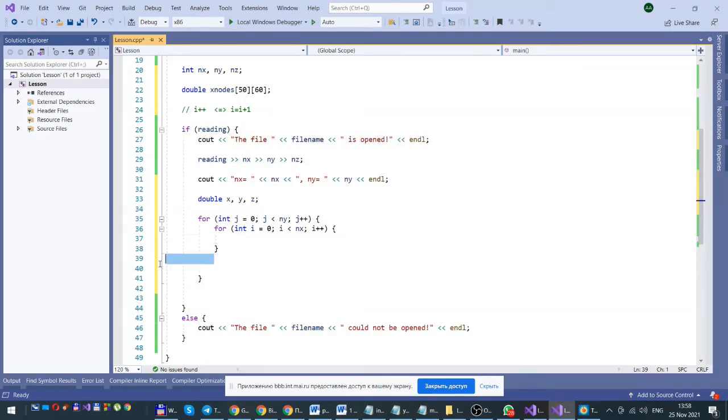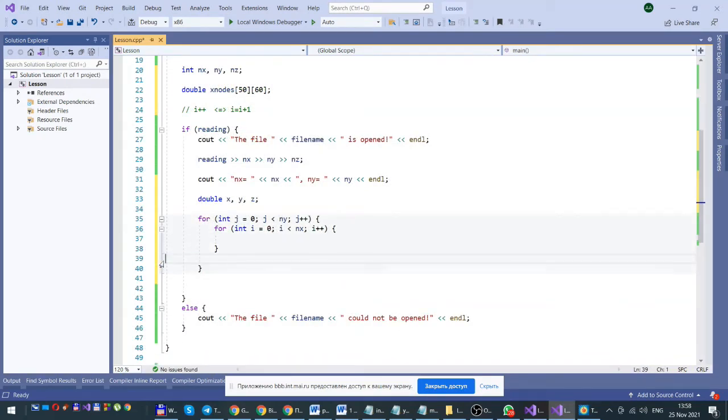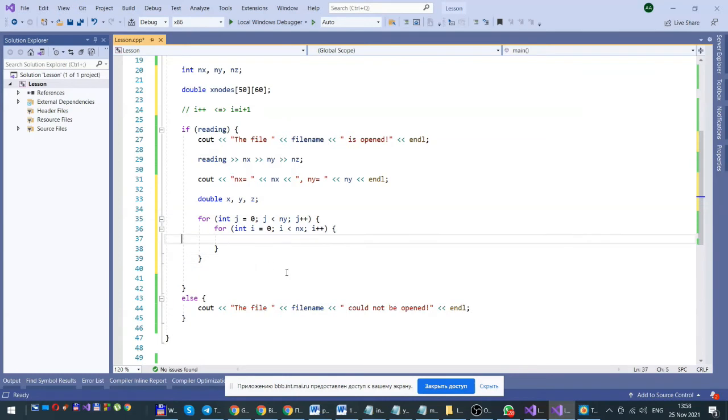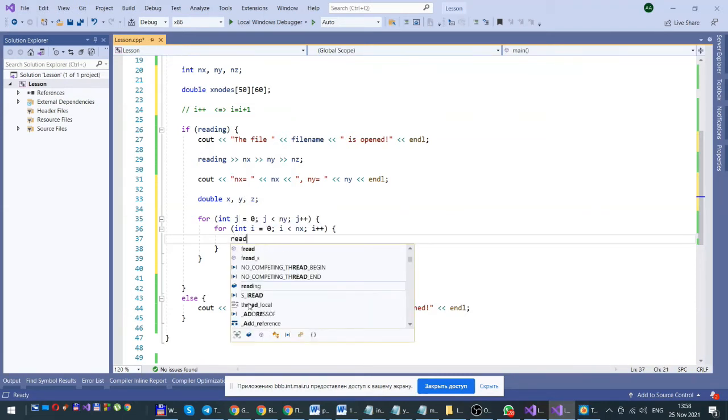Again, braces. And inside these two cycles, I will read all my X and Y and Z coordinates. So reading.